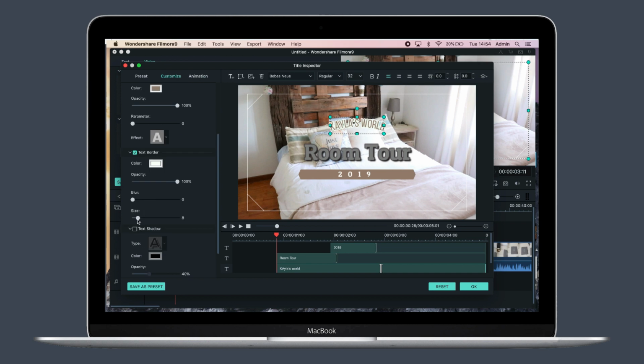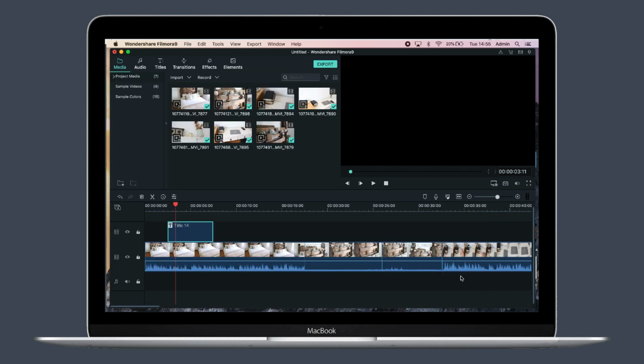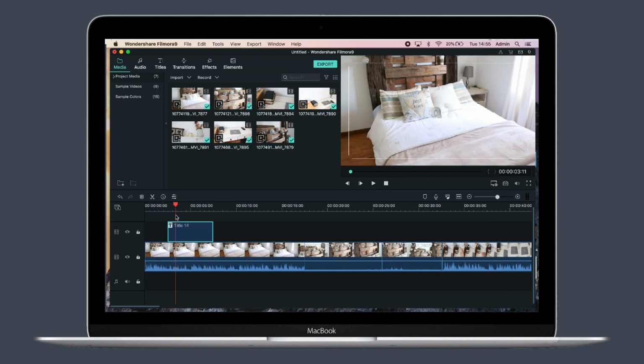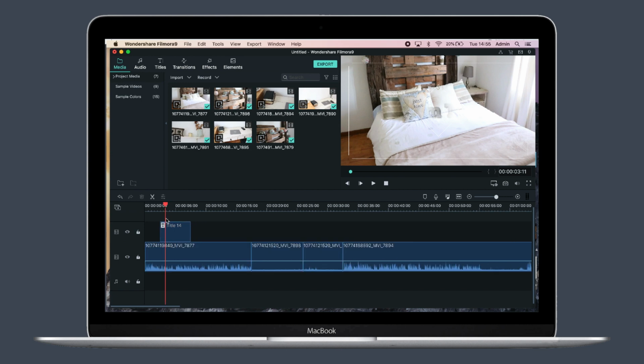Okay, so I'm just going to adjust the size of this one's border here just to make it a little less big. And I think this is what I like. Now, if this is too complicated for you, you can just go with the normal editing of the text like I showed you guys before, but I like to do a more in detail one. So this is just a short demonstration of how to edit your text. So once I've done that, I've got that to my liking, we're gonna go back and we're gonna again see how it comes in, if that's to my liking.